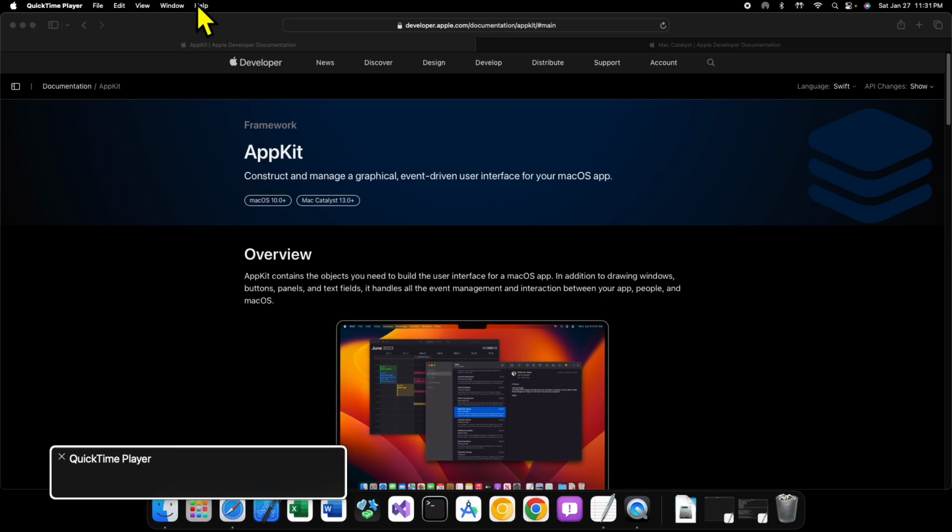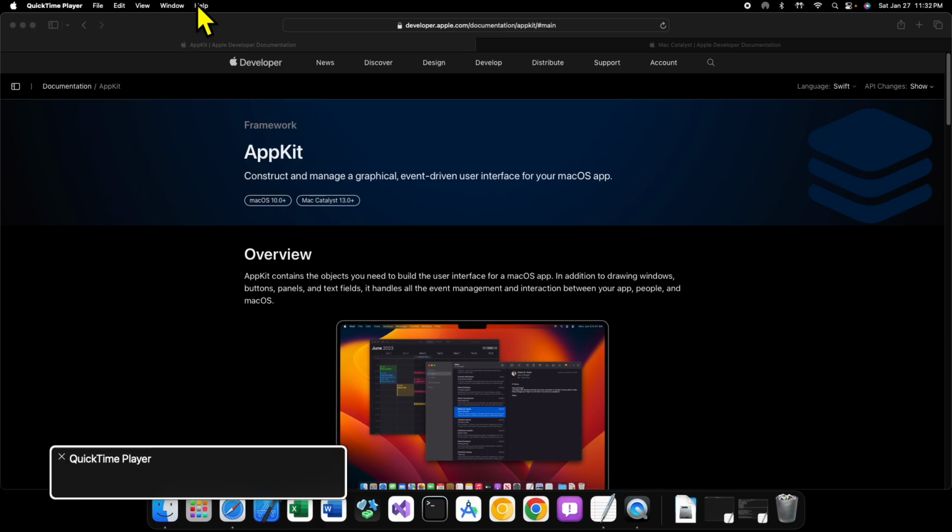Now, what is AppKit? Well, AppKit is a framework that allows you to build macOS applications. It handles everything from animations to handling events to rendering the user interface to managing windows and managing tabs for those windows, all that stuff.